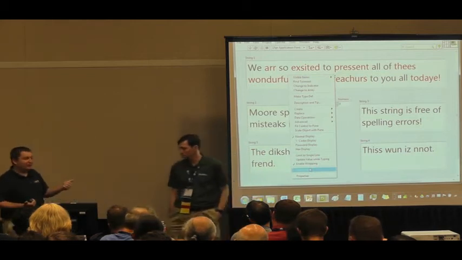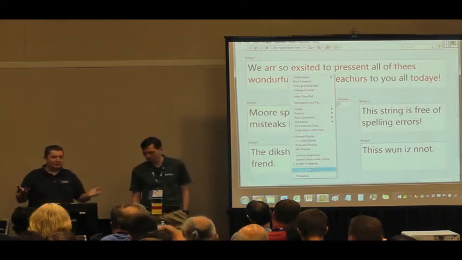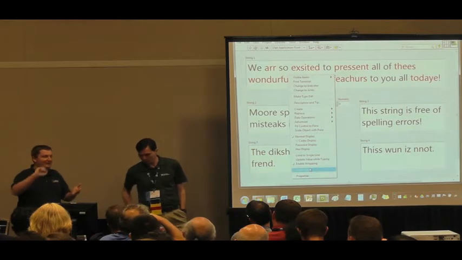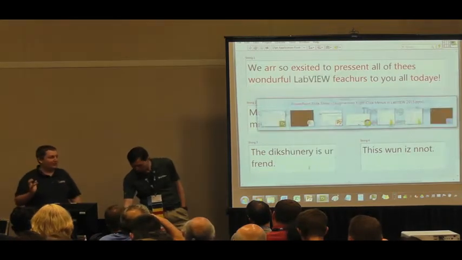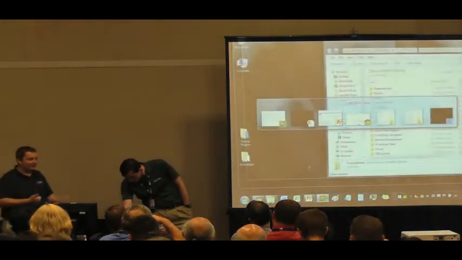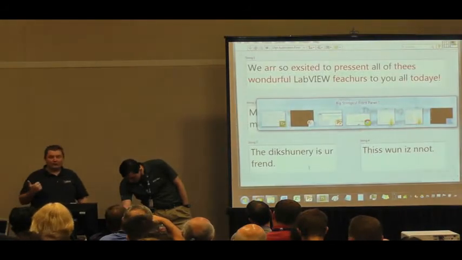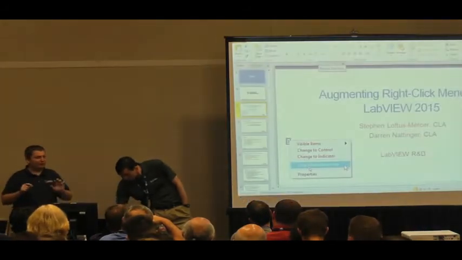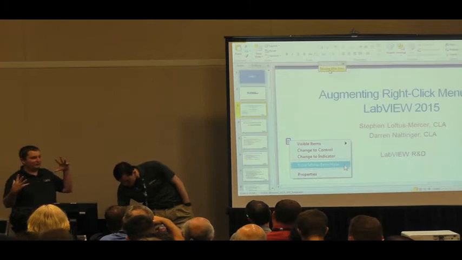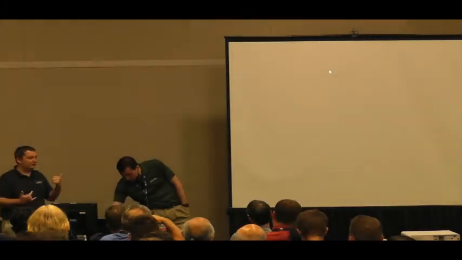We actually did that with a couple of the quick drop plugins. If you noticed in the keynote, I went kind of fast, but I did highlight some code and right-click and choose remove and wire. So we took that plugin and made it a right-click option. We also took the wire all terminals one, where you can press Control Space, Control D, and get the controls and indicators to all show up. We made that into a right-click plugin as well.